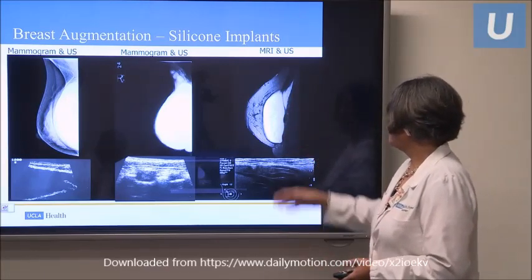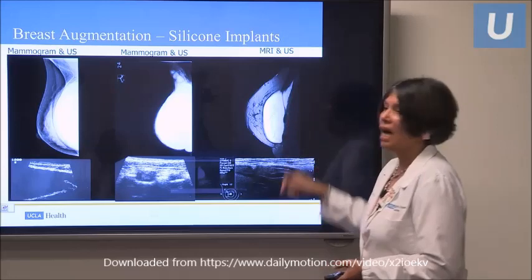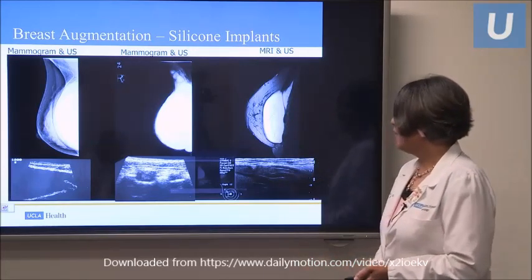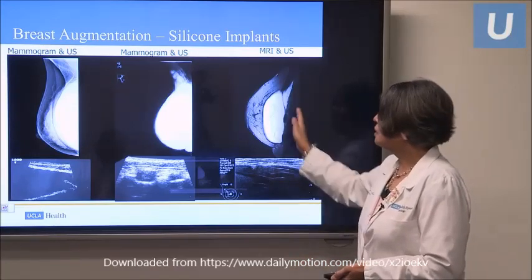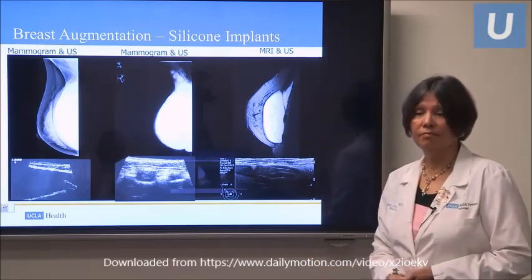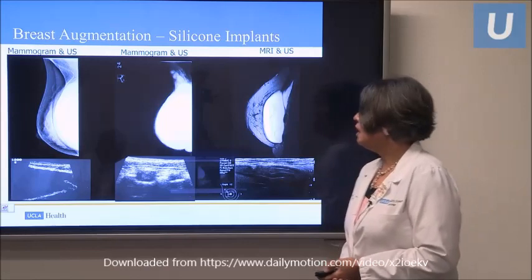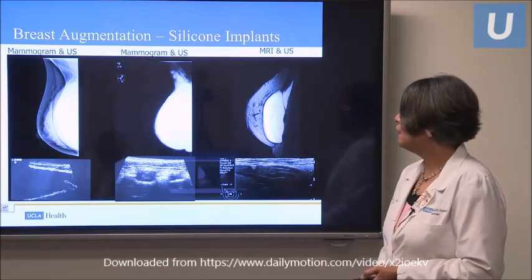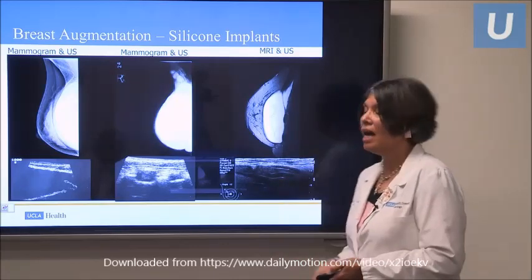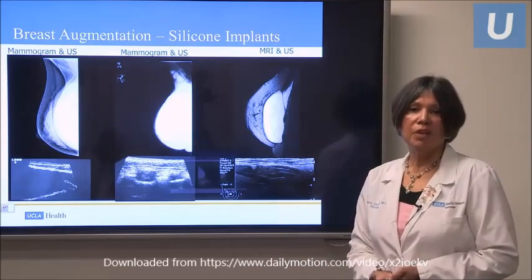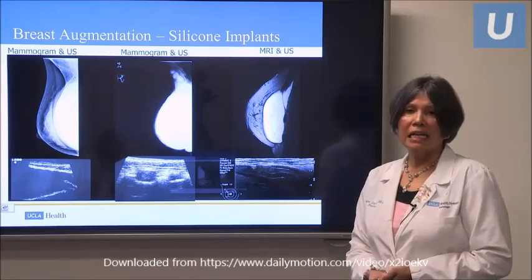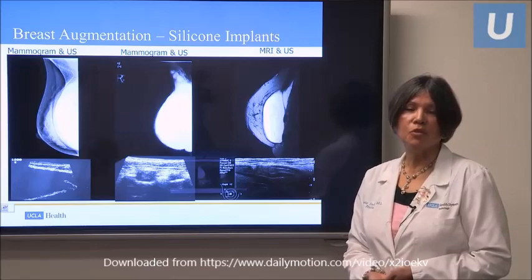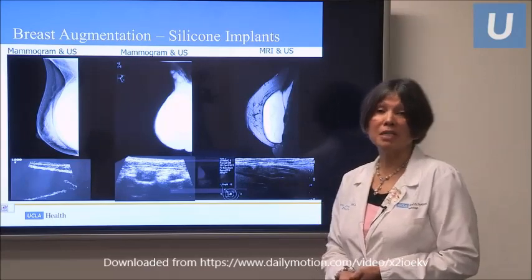What was also unexpected was that there was some silicone going behind the pectoralis major muscle. So this is called a ruptured implant. It is what we would call extracapsular silicone extravasation. So this is just to let you know that these are other things that we see. If you need further information and they're just looking for implant rupture, and there are no other signs mammographically or by ultrasound, breast MRI is about 97% accurate in evaluating for unsuspected implant ruptures.